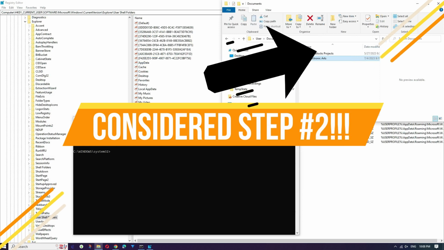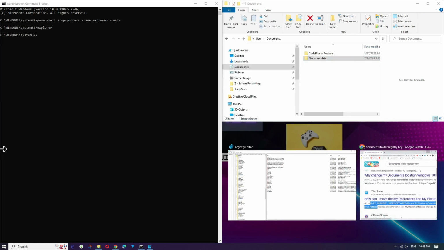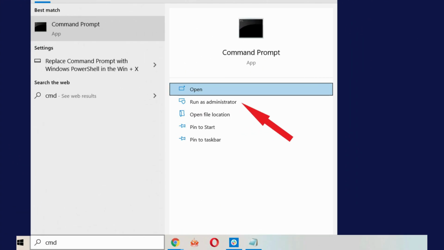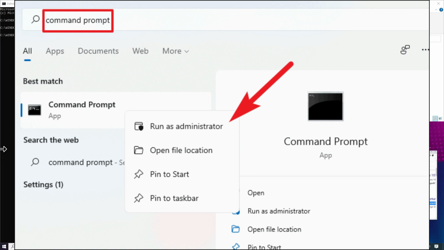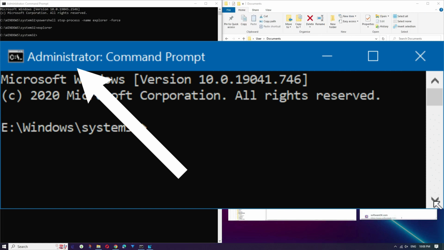Snap the Electronic Arts folder window to the top right corner. Open a command window from the Start menu as administrator. I didn't show that here, but now that I'm thinking about it, I should have. But I'll at least give you the steps for this. Open the Start menu and search for Command Prompt. There should be an option to open it as administrator. If it doesn't have this option available, just right-click it and select Run as administrator. Very important. It must say administrator in the title of the command prompt that pops up. Otherwise, this will not work.